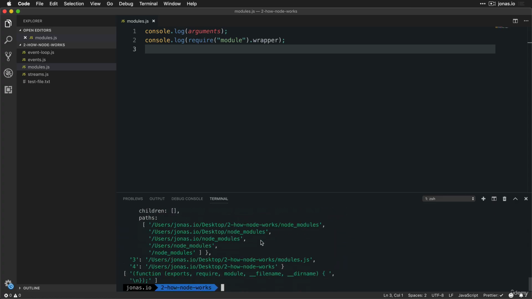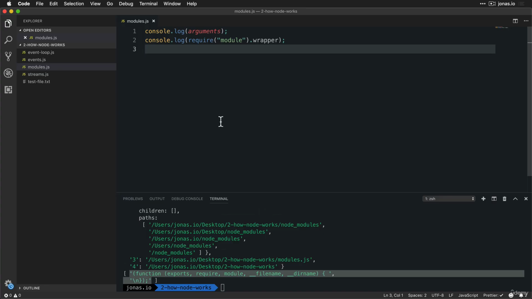So here it is actually. This is the wrapper function. And so indeed you see export, require, module, file name, and directory name, and then the function body. This is what Node internally uses. So basically this template here, it uses it and then fills up the body of this function with our code. Okay, so again, just an interesting experiment here.